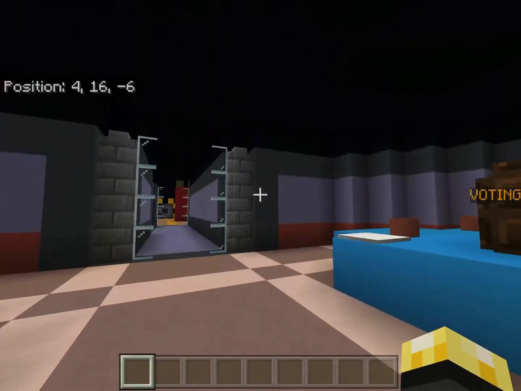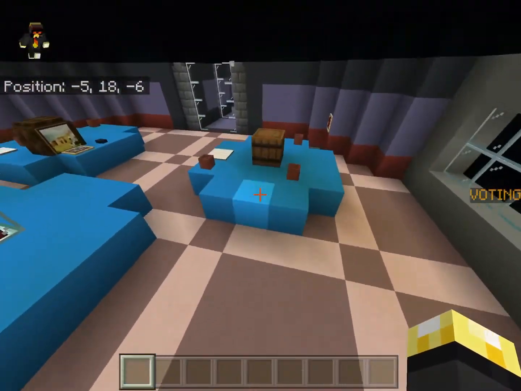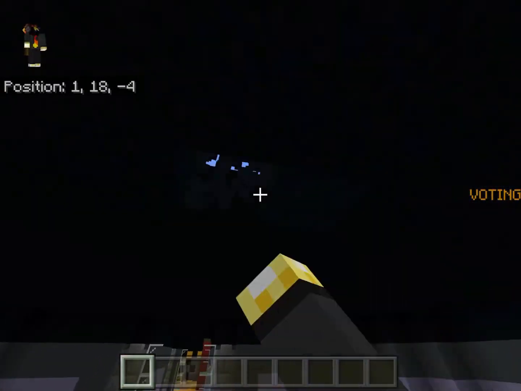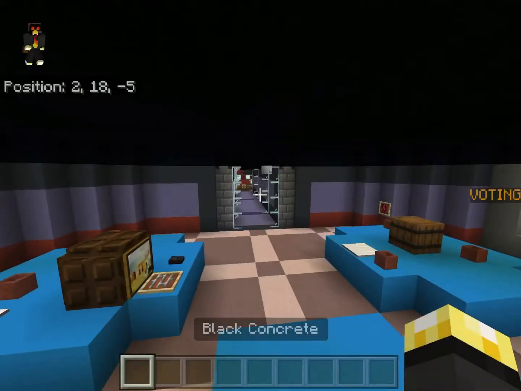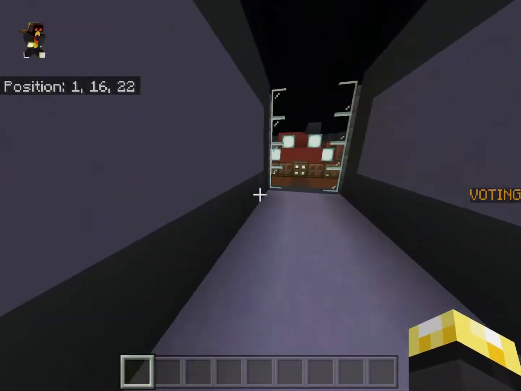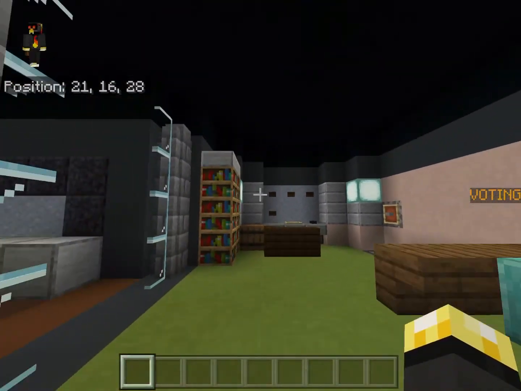We are back in the Skeld Minecraft and we are going to be doing the first not-a-task tutorial ever. As you can see, we are in the Skeld, and I actually added some black concrete onto the roof to give it the illusion that it's night. It's not actually. And today, like I said, we are not doing a task. We are actually doing, if I come over here, the cameras, woo!